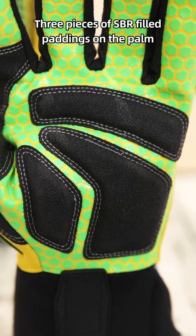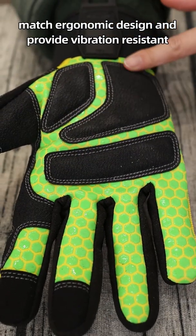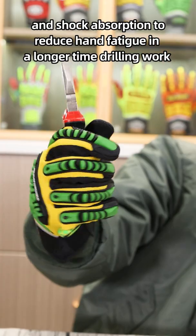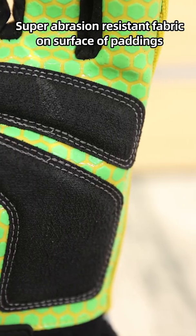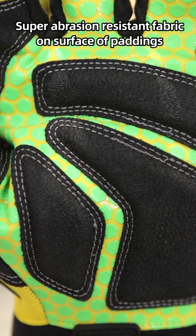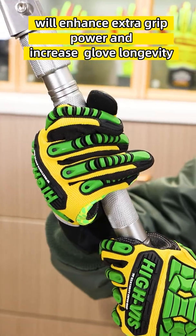Three pieces of SBR-filled paddings on the palm match the ergonomic design and provide vibration resistance and shock absorption to reduce hand fatigue during a long time of drilling work. A super abrasion-resistant fabric on the surface of the paddings will enhance extra grip power and increase glove longevity.